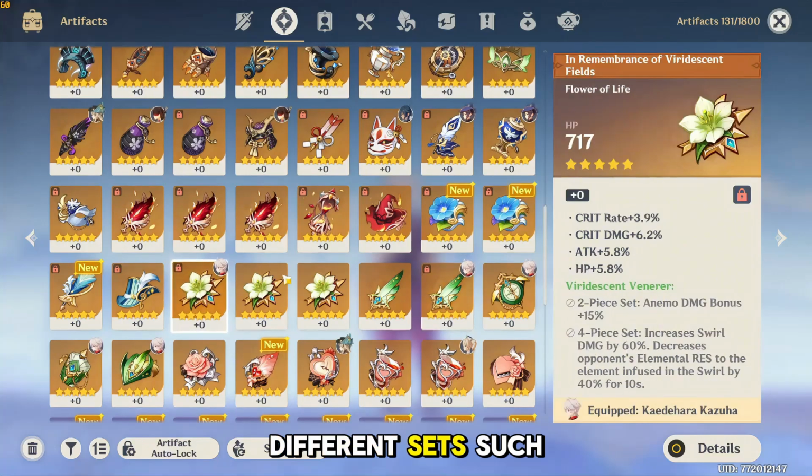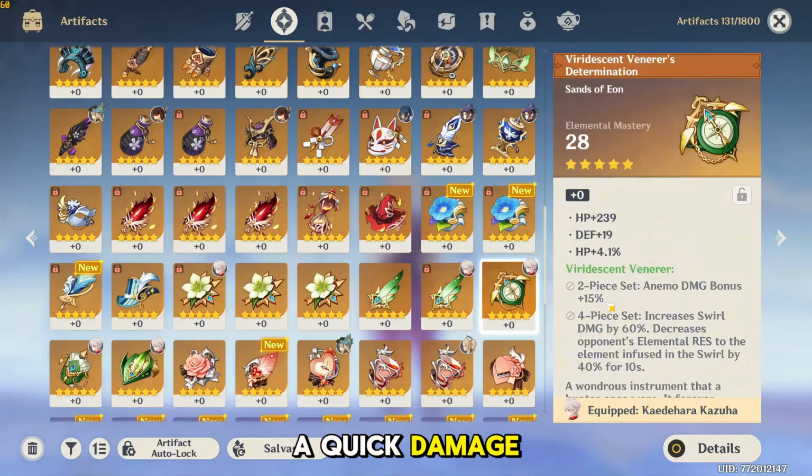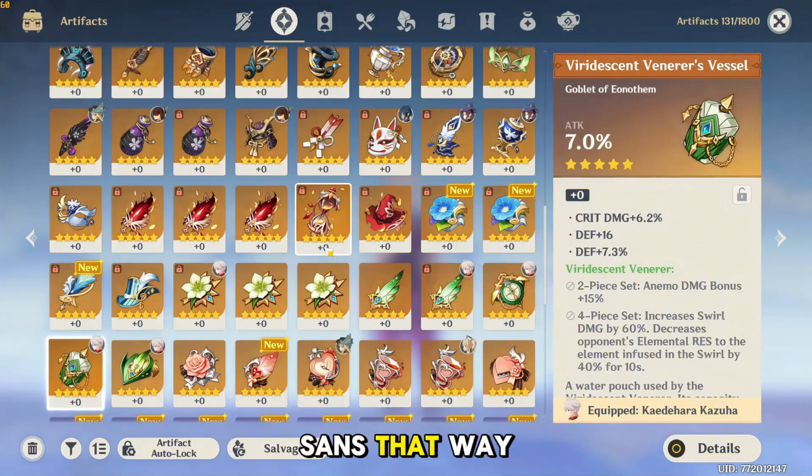I am collecting different sets, such as Viridescent Venerer, which are actually all good for Kazuha. I've been grinding and getting really lucky. This flower is crit rate, crit damage, attack percent, and HP percent, which are all decent. For the Plume, it has crit rate, EM, ER, which is decent again. If I get a crit damage, that would be insane. I think with the Sands, I'm really lacking. It only has EM and nothing else really, so I do need a better Sands. However, I could just make a Sands my off piece and get Sands that way.